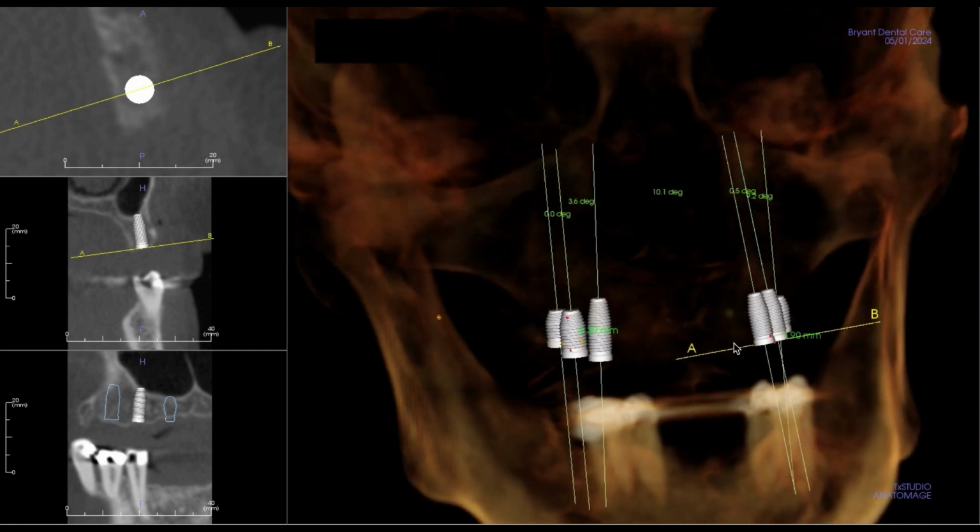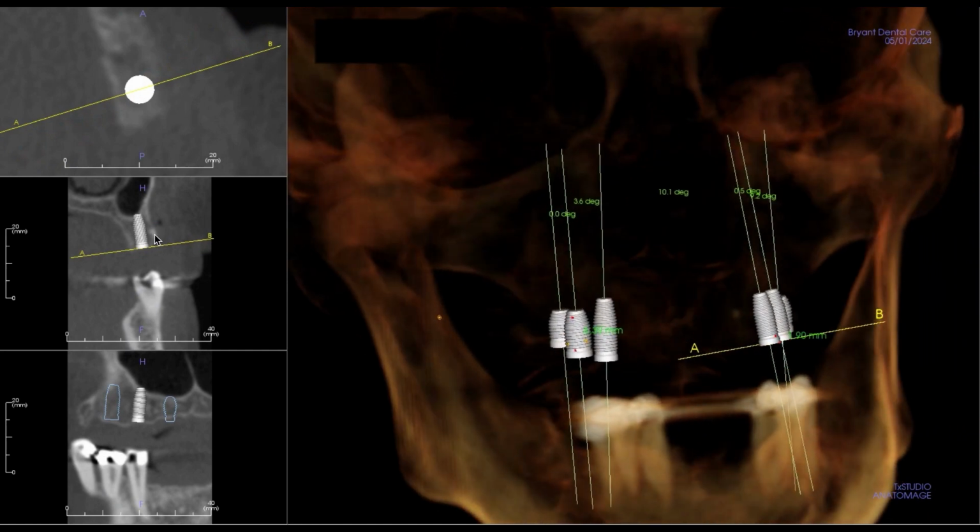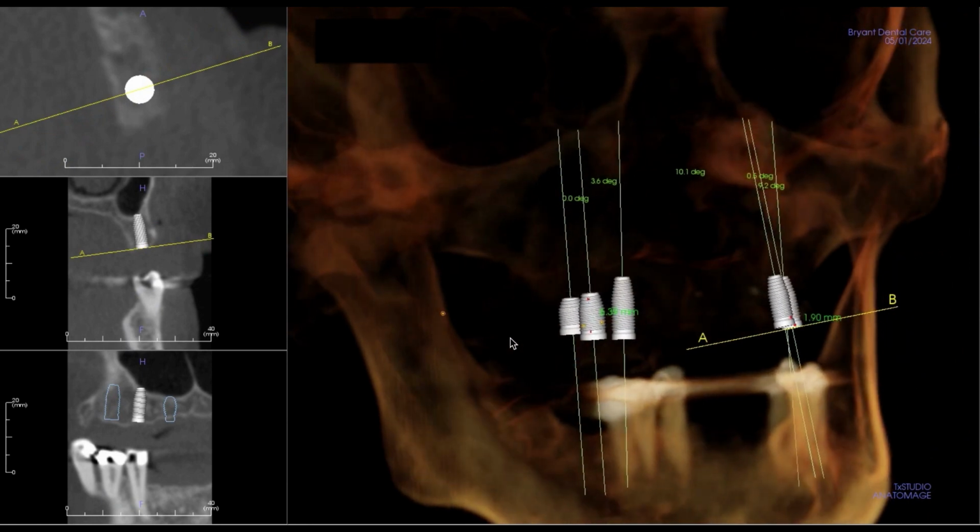Let me start by saying there's some root tips left over. So at each of the sites, you're going to have to be cognizant of that. I would probably lay a flap and just make sure that any of these potential infected root tips are removed and then mildly grafted, before or after closing up the case, before the implants get placed, and after you close up the case, just ensure that it's all gone.